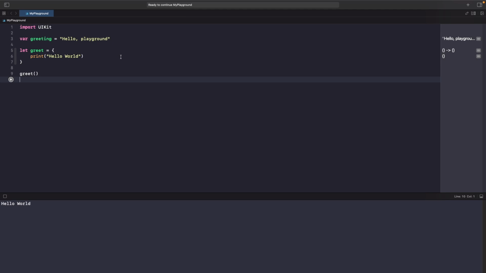But we're not just limited to having a function with no params. If we wanted to, we could actually tell our function that we want to pass something into it. So let's actually see how we can pass this in a name with a closure. So in order to do this, we'll need to pass in a parameter. So let's do this now. So after your greet, we'll create a new greeting called proper greeting.